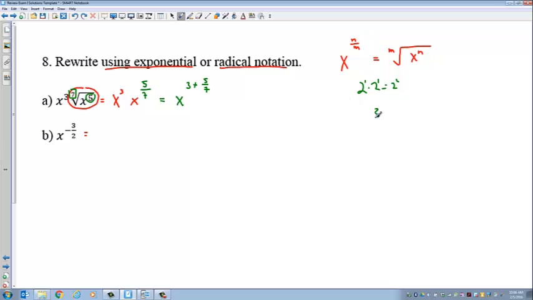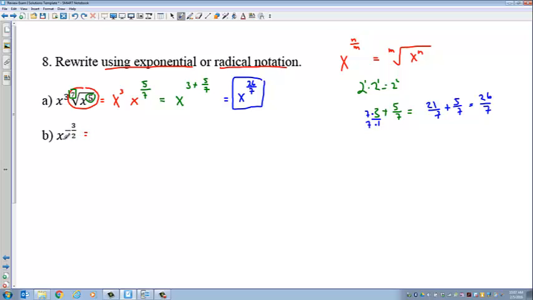Now over here, I'll add 3 plus 5/7. And that's going to be equal to what? So I find a common denominator. That's really 3 over 1. So I multiply top and bottom by 7. And I get 21 over 7 plus 5 over 7, which is equal to 26 over 7. So that's equal to x to the 26 over 7. So that's my final answer. So I went from radical notation to exponential notation or exponent notation.